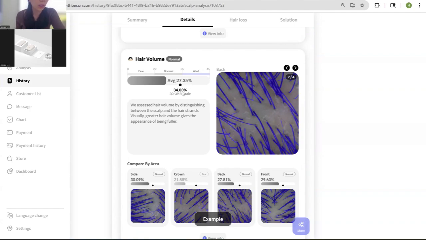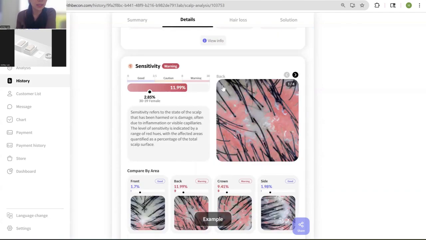One of the important things is, could you see this 30s female average? At the downside of the notations, we indicate the average of their demographic. And here, on the section, you will see the average 27.35%, which is your actual client data. So they could clearly see whether they're below the average or above the average on each scalp aspect as well.